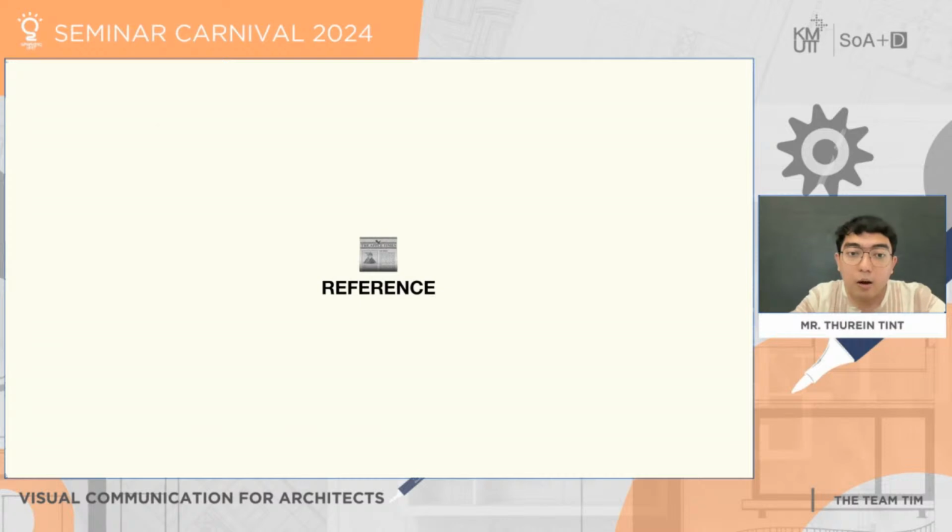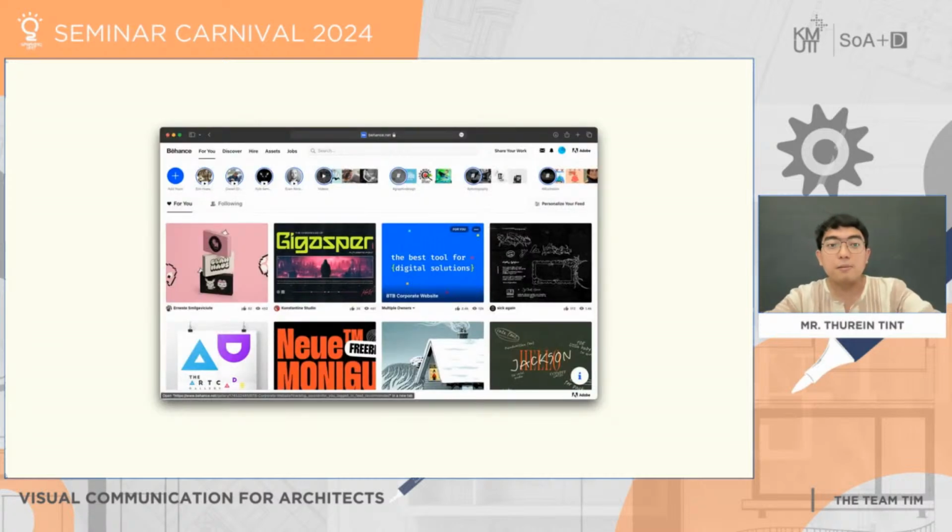So that's why I would like to recommend places like Behance so much better. So this is Behance. Yes, you do need an Adobe account, but even if you don't use Adobe software because it's expensive, Behance is free. So you can just go there and browse any of those projects.